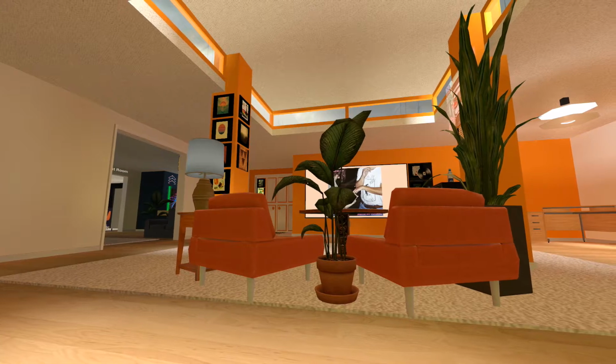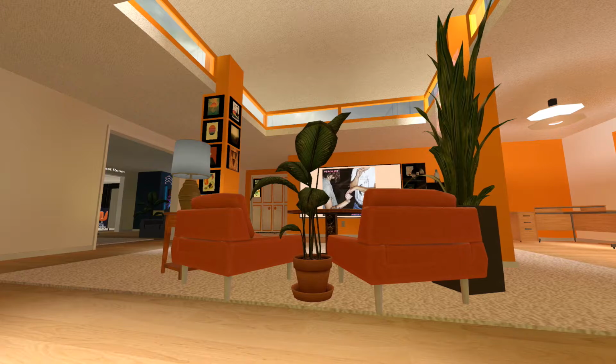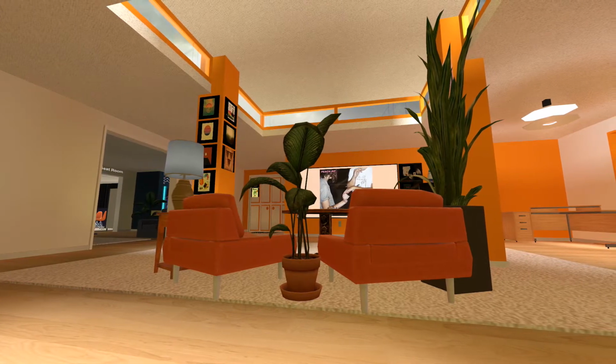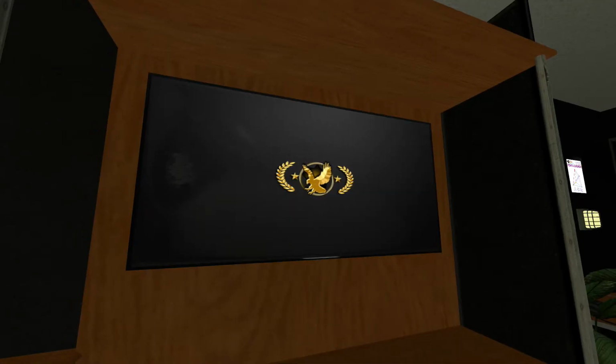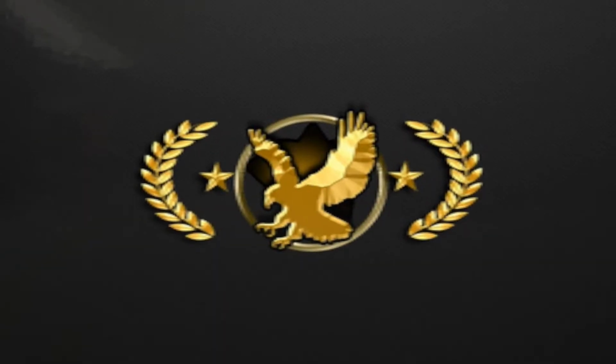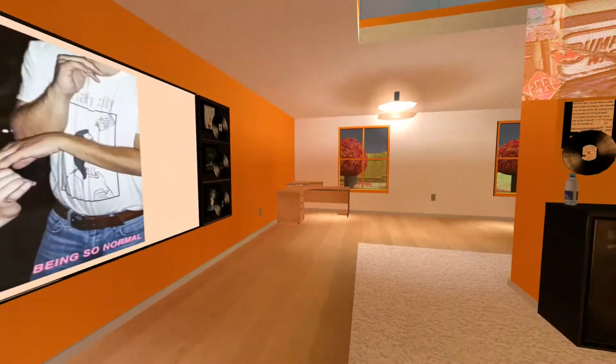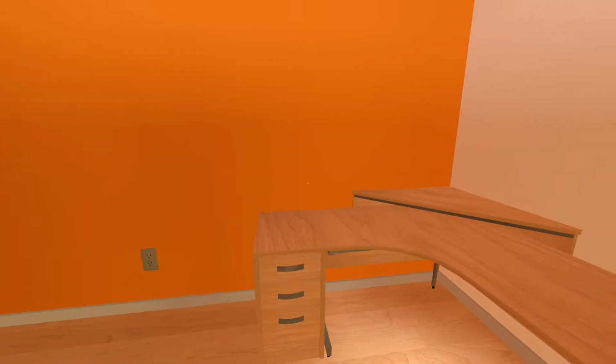So one of the things I need to complete is the music room. Gotta put a lot more music, all links to YouTube videos, and I've got a lot of albums I want to put. Talking about the music room, this corner will have actual files on my computer.